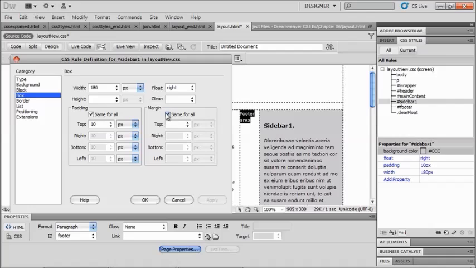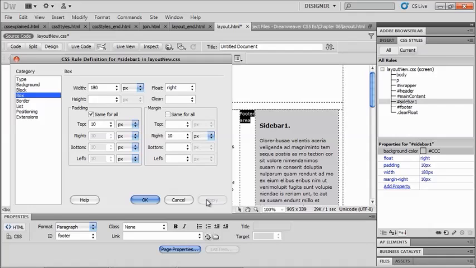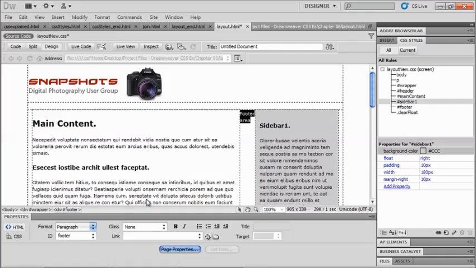So I'm going to go ahead and give it a little bit of margin on the right hand side because I don't want it pushed right up against the edge of my container. So I will say right of 10 and apply. So I like that just fine. I will click OK. Now notice that my footer area is trying to sneak in between those other two because it doesn't have a clear to it at all.